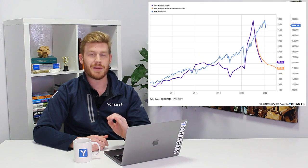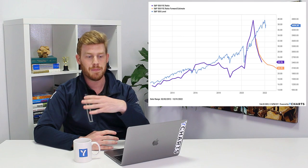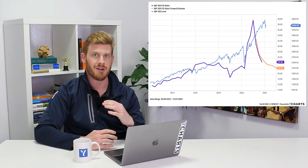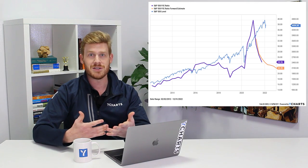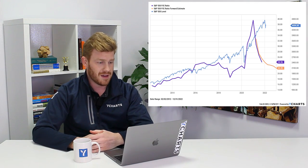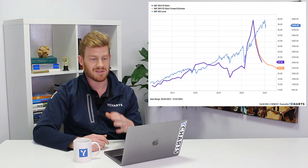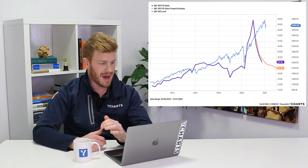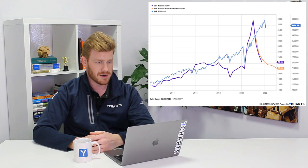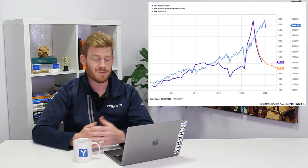Now, if you remember when we talked about Tesla's PE ratio, I mentioned how its price has shot up, but the PE ratio is still falling because of strong earnings. And the good news is that appears to be largely true for all US equities. The S&P 500's PE ratio went wild when stocks rebounded so quickly after COVID. That's that dramatic purple spike on our chart. But strong corporate earnings have caught up with prices in the time since.